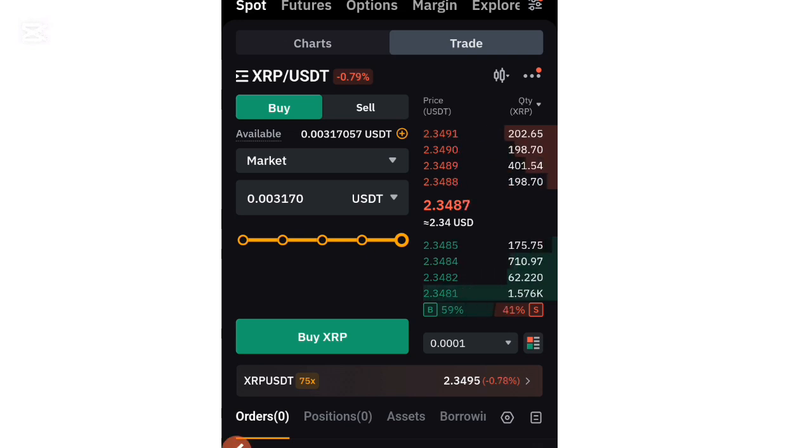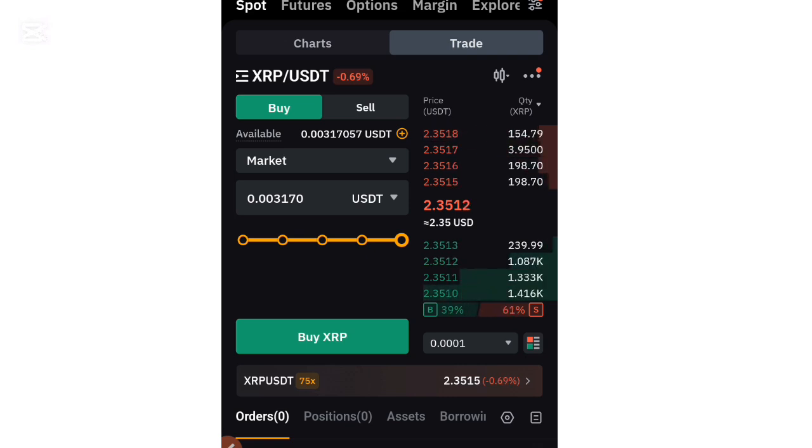If you get USDT through P2P, somebody sends you your USDT after you have made payment, your USDT will be in your funding wallet, right? You cannot use your funding wallet to trade. You have to transfer it from your funding wallet to your unified wallet. So in your unified wallet, you can use the money to trade both for derivative and spot.